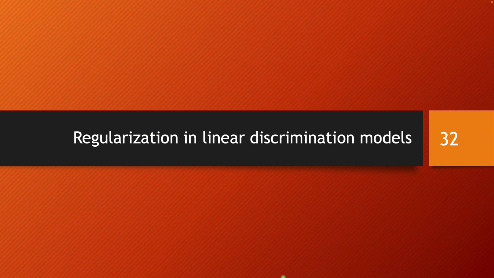Linear discrimination models try to find a separating hyperplane defined by a linear combination of the feature values. They classify by checking on which side of the hyperplane a data point is. And if the weights in the linear combination are chosen to be very large, the model is overfit because even small changes in a data point may lead to drastic changes in the discriminator. And that's where regularization plays an important role.